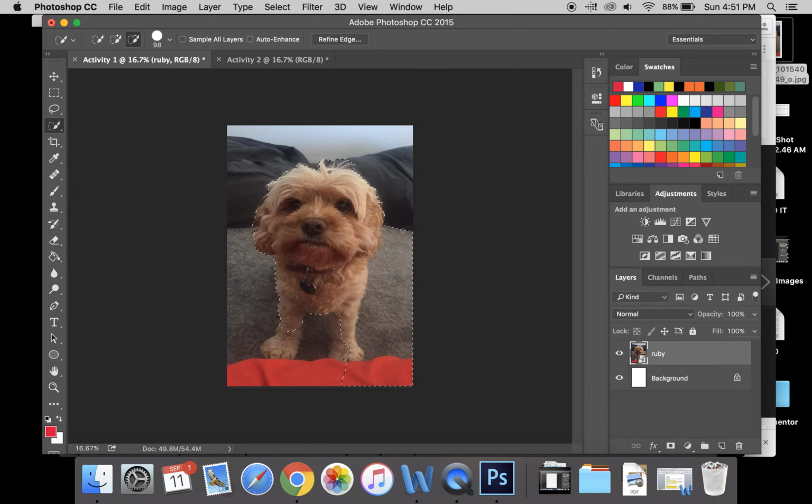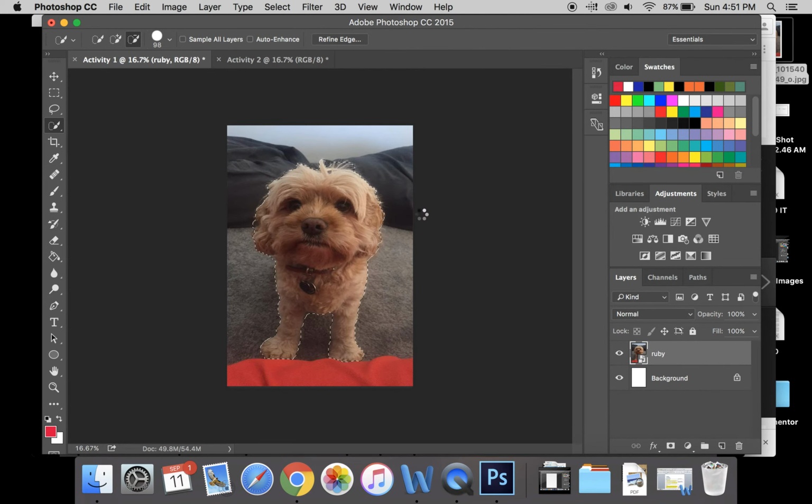Now, it can take a bit of practice. It's one of those things you need to do a couple of times to get better at it. It also depends on the quality of the picture. So I'm just going to keep doing this. I'm going to go back to my plus because I've forgotten her feet. So I'm just clicking and dragging. I made sure I'm on my Ruby layer, otherwise it's not going to copy and paste the picture. Now I'm pretty happy with that for now.